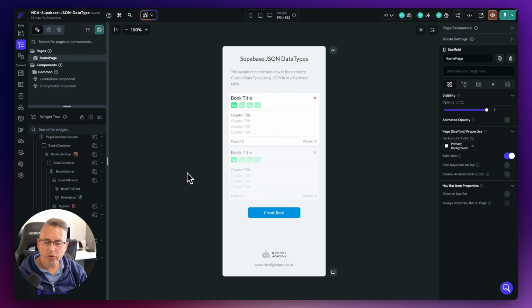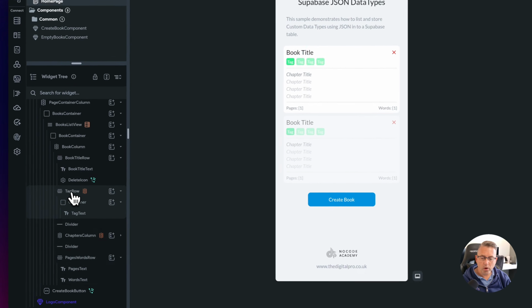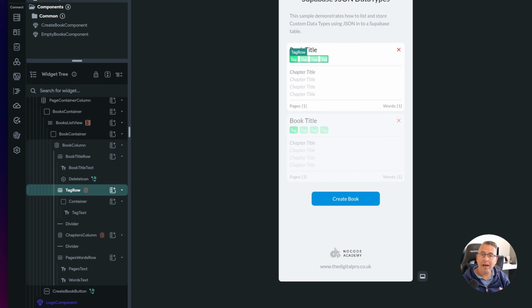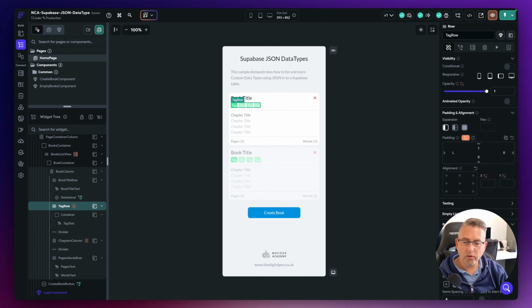Okay, so back in the widget tree, let's have a look at the tag row as we were going to do before, and see how that is actually working. This is slightly different to the query because at this point we're into the actual row of each book. But we now need to get into the metadata, get into the tags, and then display those particular tags. And again, remember, the tags are just a string list, so slightly different to the chapters themselves. So let's have a look at the tags row.